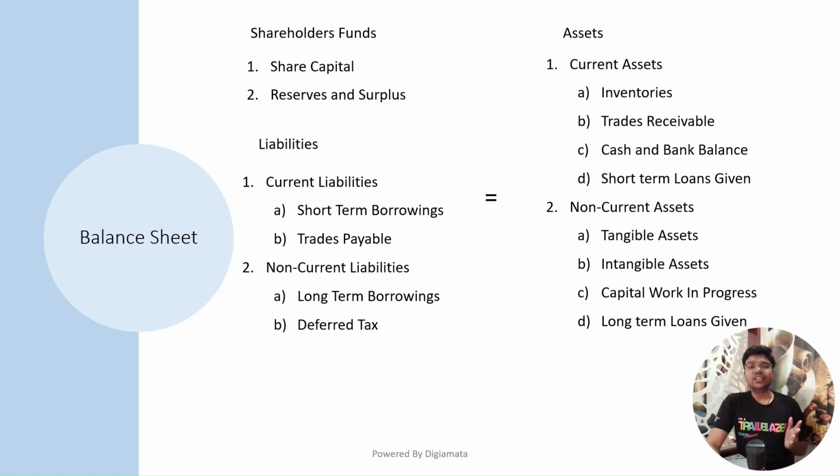So the main thing you have to understand is that your assets are equal to your liabilities plus shareholders' funds. Now you might be wondering, shareholders' funds, why is it in liabilities? It's an asset, right? So what has been seen is, consider a company as a separate entity, and for that entity, whatever the reserves and surplus and share capital is, it doesn't belong to it, right? It is basically something it has borrowed from the promoters. So that's why it goes into the liabilities.